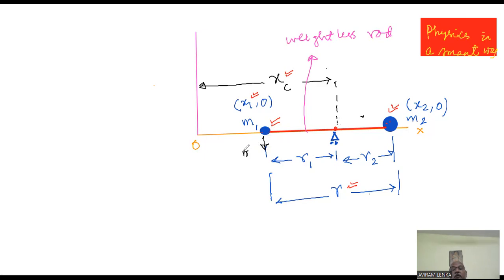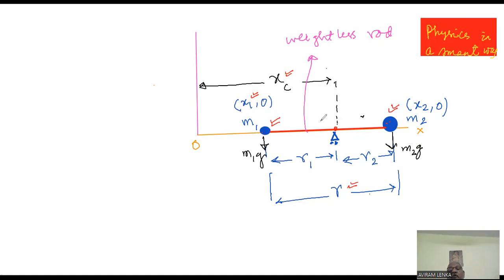M1 is having its weight, that is M1G. M2 is having its weight, that is M2G. And already we have gone through rotation and all those things. M1G has got a torque effect, or the rotational effect, and the rotational effect or efficiency of M1 is the weight of M1 into distance, normal distance, that is R1, as I have discussed in some videos of center of mass.